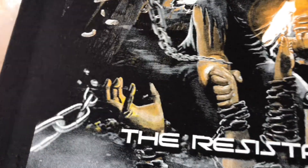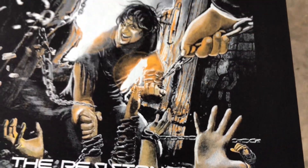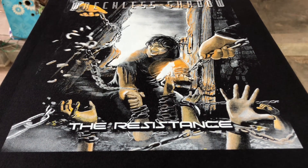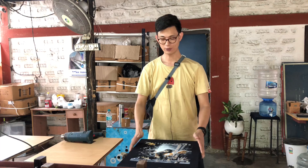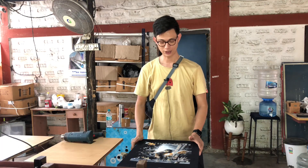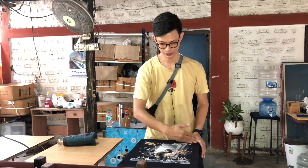We have printed the yellow. You might not notice too much of a difference, but this is the amount of detail we want to put in. We could have skipped the yellow frame entirely, but we wanted those small little details on the hands and around the design so that it gives the overall shading we want. As a printer you need to decide what frames you need, which ones can be eliminated, or even merged together. In this design I decided to have both separately to achieve this effect.